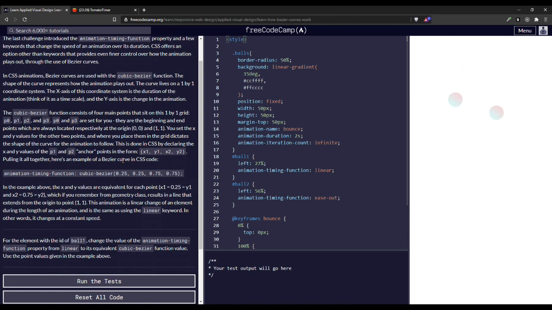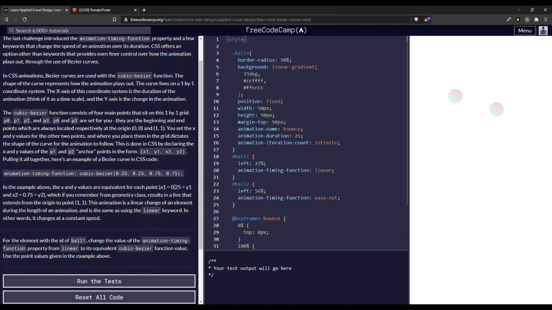Pulling it all together, here's an example of a Bezier curve in CSS code. So you got 0.25, 0.25, 0.75, 0.75. So I guess it's 0.25 of the duration, and then 0.25 of the animation, and then 0.75 of the duration, 0.75 of the animation. In the above example, the XY values are equivalent for each point.